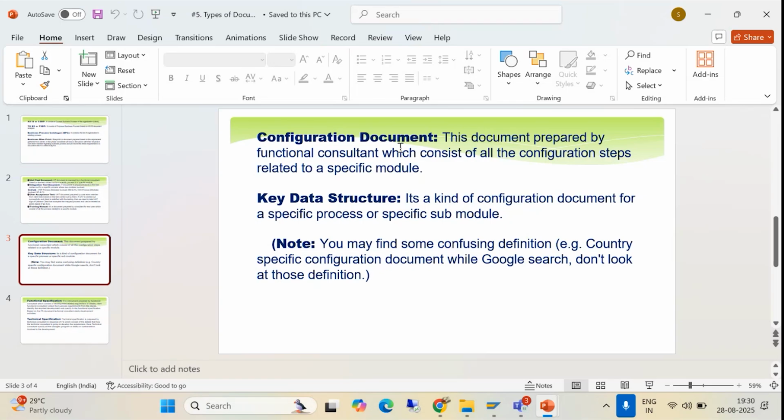As I told you, submodules are available in FI: GL, AP, AR, asset accounting, bank, and apart from this, there is an integration part, FIMM and FISD. FIMM means we can call it procure to pay. FISD means O2C. For procure to pay, we will be integrating FI, financial accounting, with material management, and for O2C, we will be integrating FI with SD. I will let you know when the time comes to do the integration.